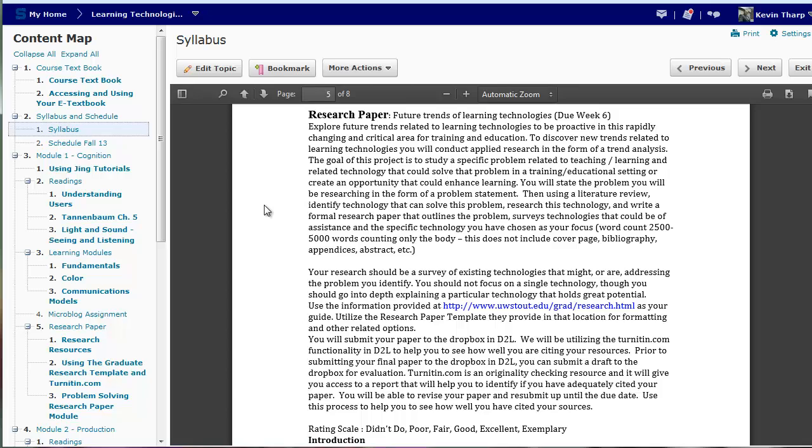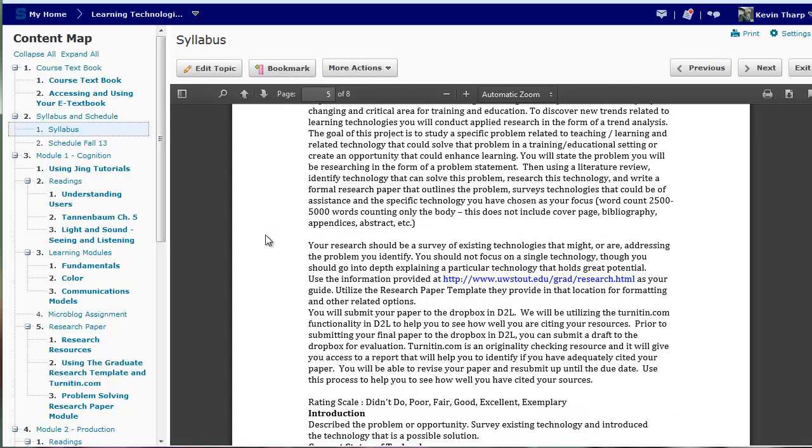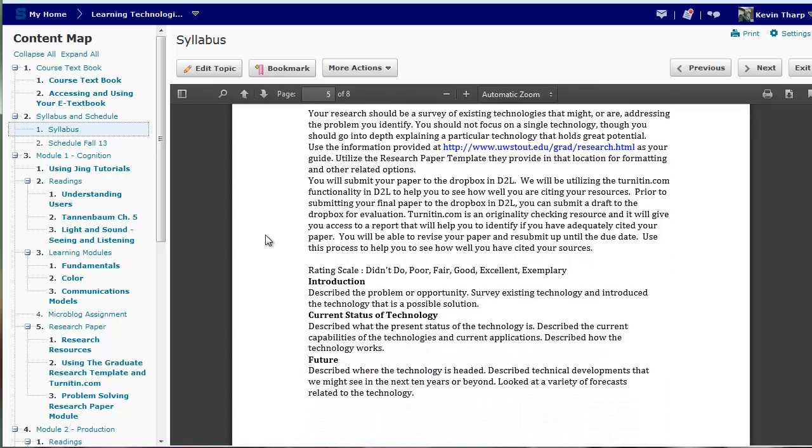I won't choose the topic for you, and I won't approve your topics for you, but what I will do is I will tell you, yes, this is a problem statement. No, that is not a problem statement. You need to know that you cannot do this as a white paper that relies upon your personal knowledge. You have to go out and find information that has been posted or published somewhere in the world, and we'll get that squared away, and we'll hit the ground running with that right away.